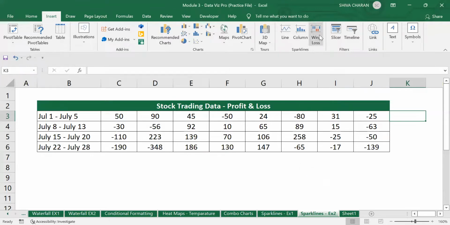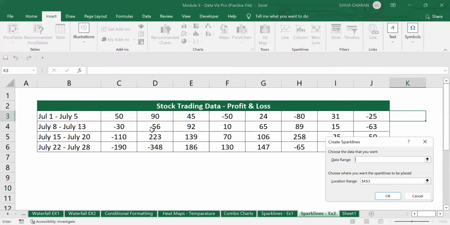To use this win by loss sparkline, you need to have some positive and negative data here, right? That is why I have included some positive and negative values. Now let us insert the win by loss sparkline. Once again, let us select the data range and the location will be same, and then click on OK.